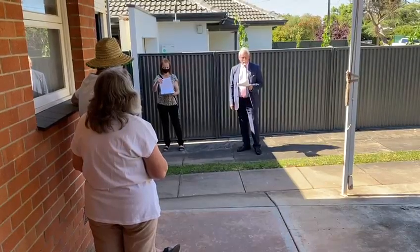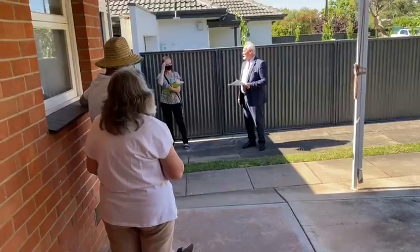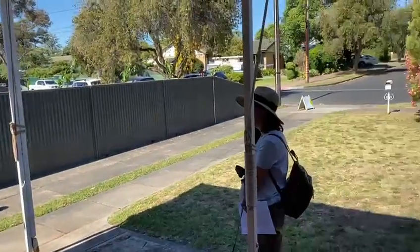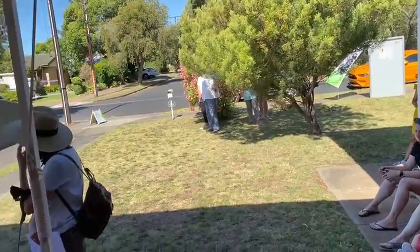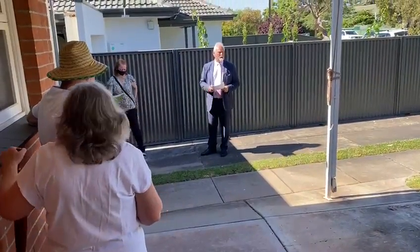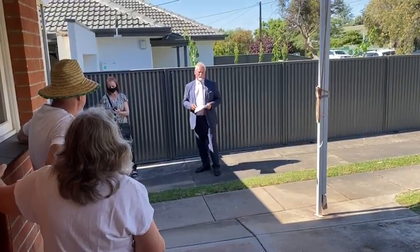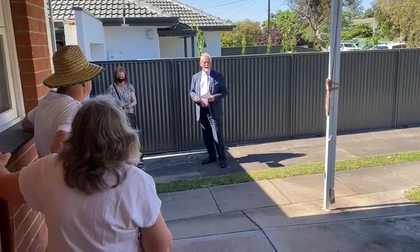It sits in deposited plan 7668 in the area known as Pasadena, the Hundred of Adelaide. Now, it's contained in certificate of title, registered with volume 5608, folio 912. Sits on some 793 square metres of land. The sale here today will include all the fixed floor coverings, light fittings, curtains, blinds and window treatments, all built-ins, all fixtures and fittings. That will include the dishwasher in the kitchen. Sale will obviously exclude the vendor's personal furniture and effects.